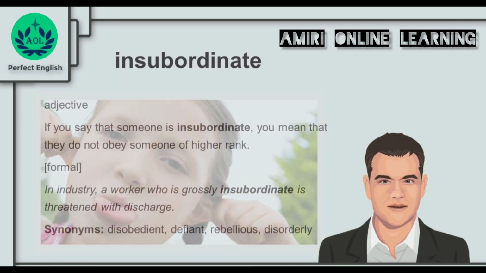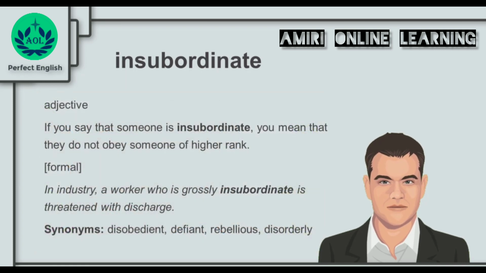Let's find out. Insubordinate is an adjective. If you say that someone is insubordinate, you mean that they do not obey someone of higher rank. Obviously, it does not exactly apply to the girl, but you get the idea. For example, in industry, a worker who is grossly insubordinate is threatened with discharge. Now, if a worker is insubordinate, a worker does not obey someone of higher rank, can be fired.